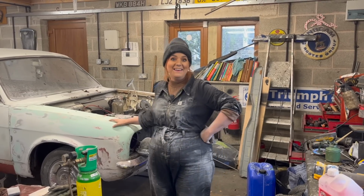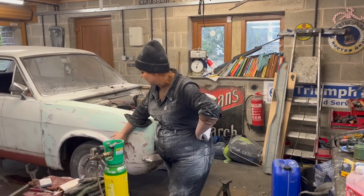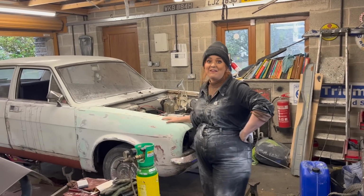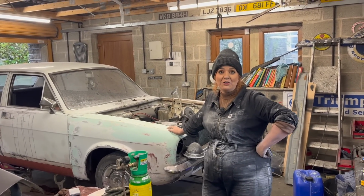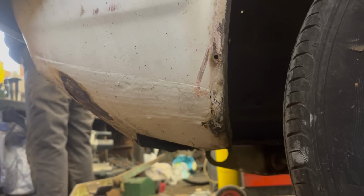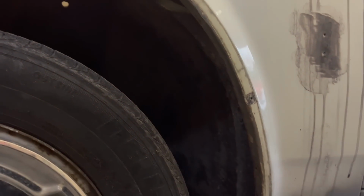And then, oh my goodness, how could I forget to tell you? So we decided, we'd done this arch and we were like, this one is not too bad. Let's have a look at the arch on the other side. And you know what? It's proven to be the best. So we took that off. It took me about 5 minutes of prep just to sand back the areas, I did that with a grinder on that side. Again, with the 80 grit disc on, took all the rust off there. Going to treat that again with Cure-Rust.